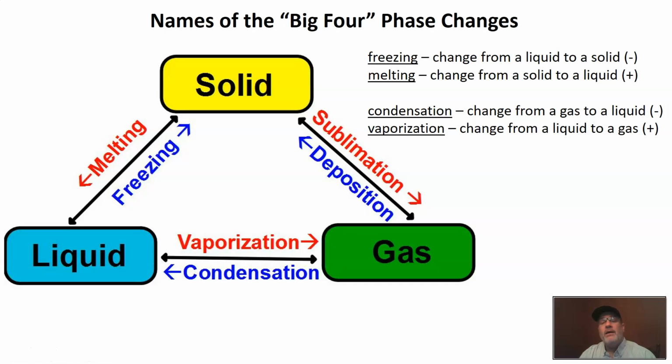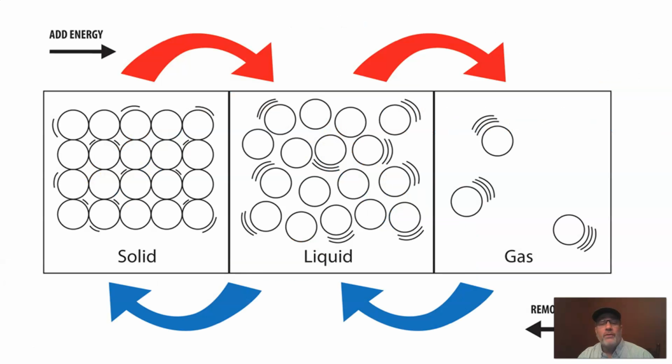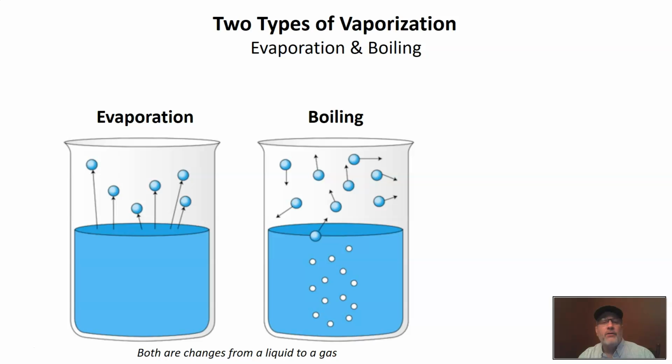Now, many of you may not be used to calling this phase change from a liquid to a gas vaporization, but that is the sixth grade term, and I want you to stick with that. Please keep in mind, anytime we're dealing with a phase change, we're talking about either adding heat energy, right? So to move from a solid to a liquid and a liquid to a gas, we have to add heat energy, or maybe we're thinking about removing heat energy, and we would need to move from a gas to a liquid or a liquid to a solid, right? So this is all about adding or losing heat energy.